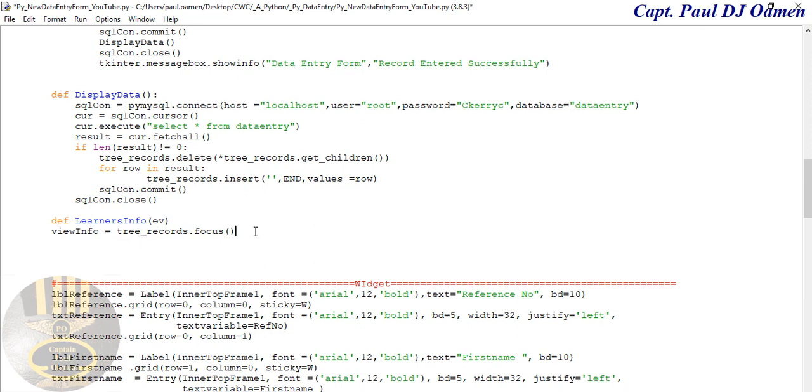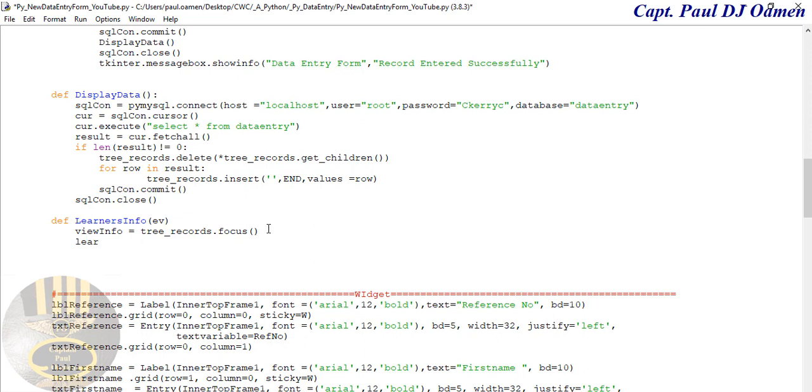Then create another local variable. Let's indent this. I'm going to call that learner data equals tree record dot item equals view info. Close that.